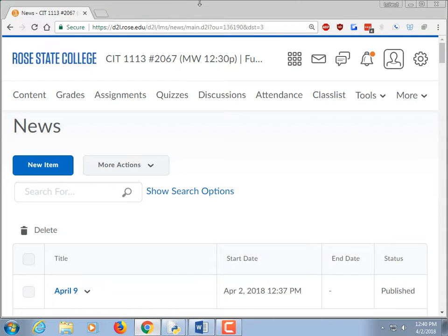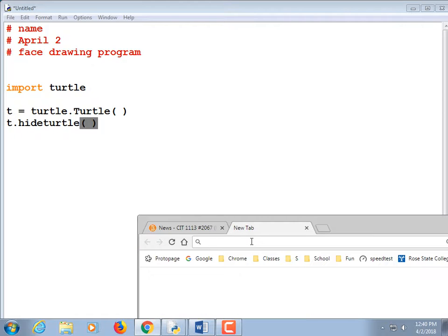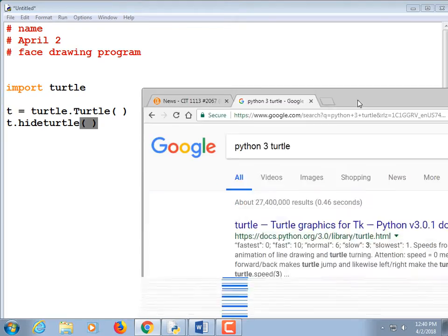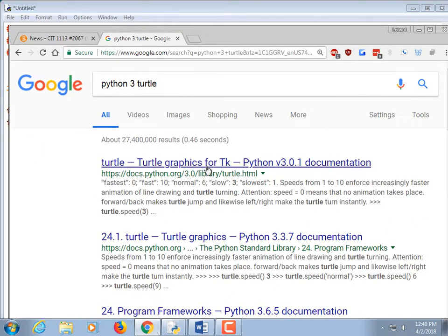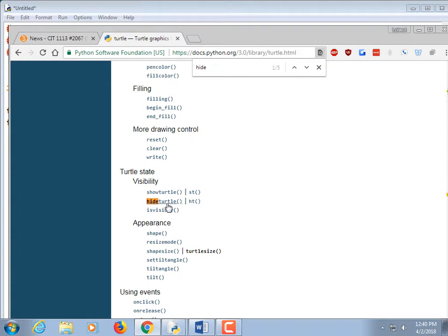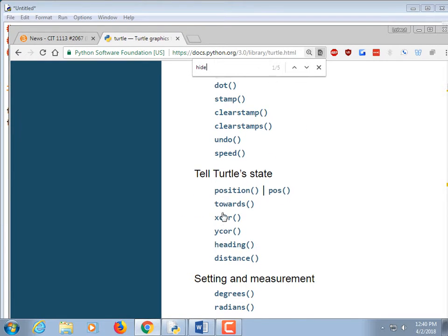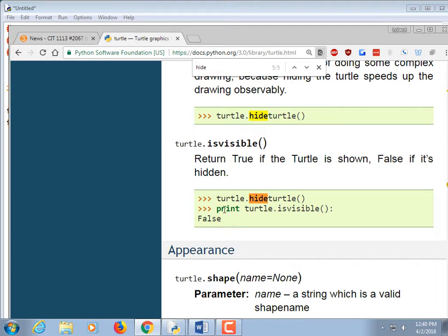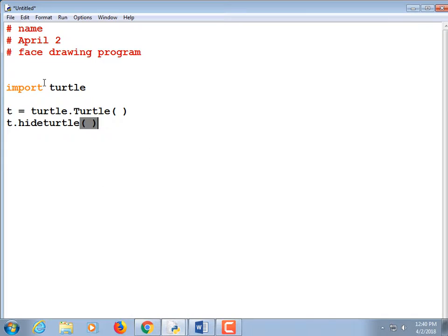I'm going to make sure that that's a valid command. So what I'm going to do is go to Google and type Python 3 turtle, and it'll show me some instructions. Here's the turtle graphics. If I want to see how to hide it, I type Control F to find, and I type in hide, and it shows me that there's hideturtle and then there's showturtle. And if you want to check to see if the turtle is visible or not, you can call isvisible. Okay, so we want to hide the turtle. So t.hideturtle.